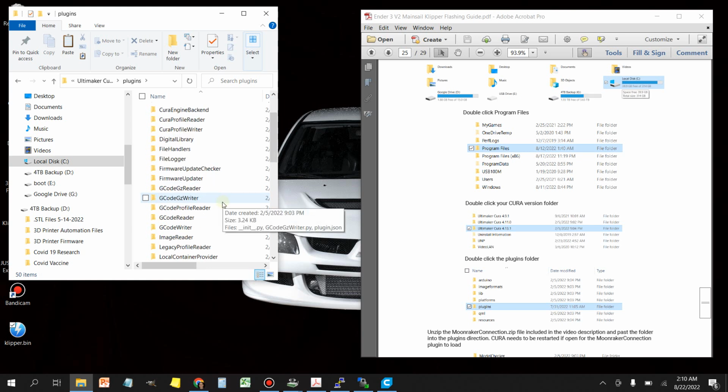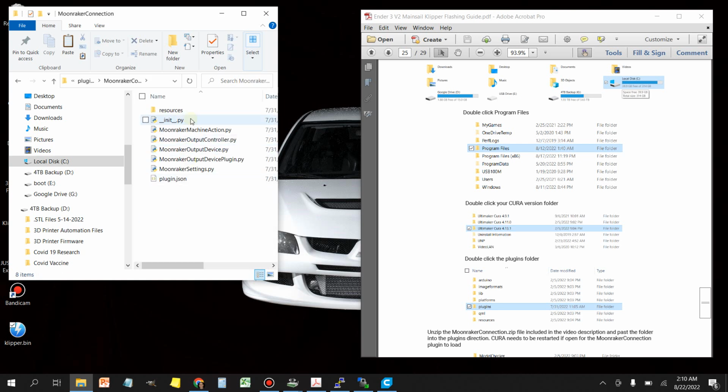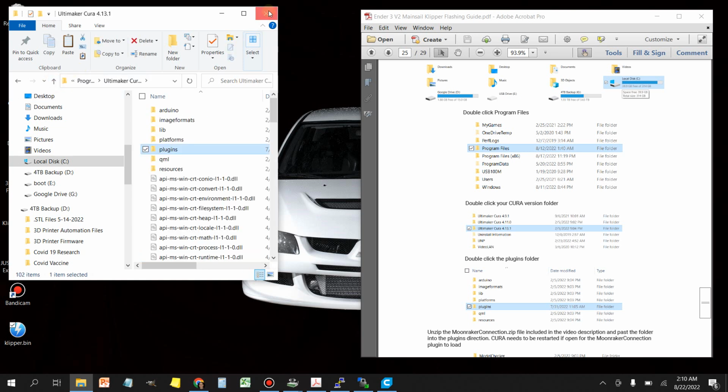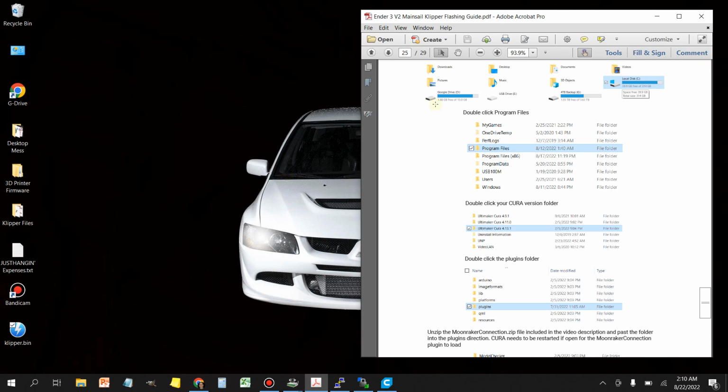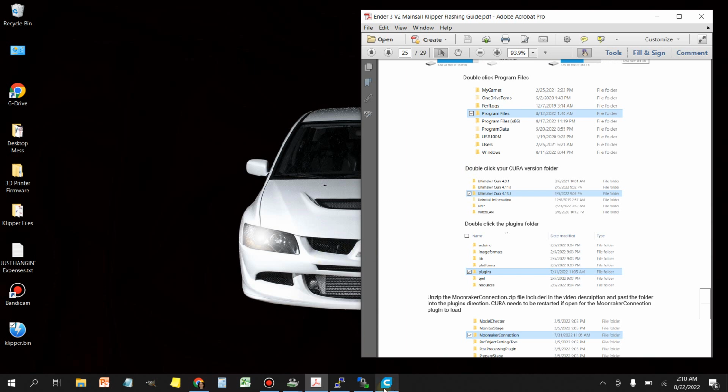And then you're going to right click and paste Moonraker connection. I already have it in here, so I'm not going to do it again. But if you double click it, you can see it's the same files. And then you're going to restart Cura. Once you restart Cura, you should have that feature enabled. So let's go back to Cura and check it.